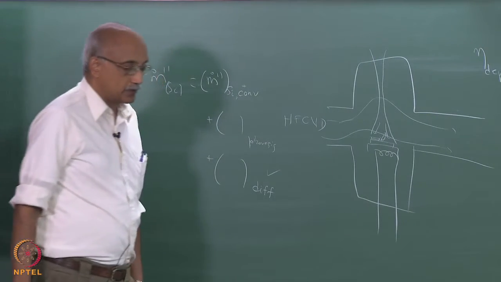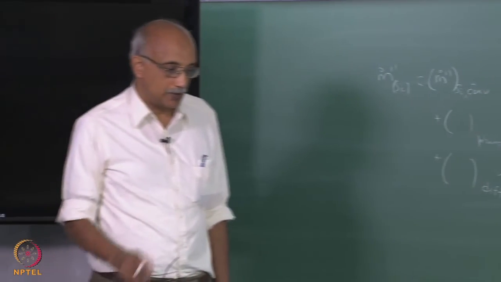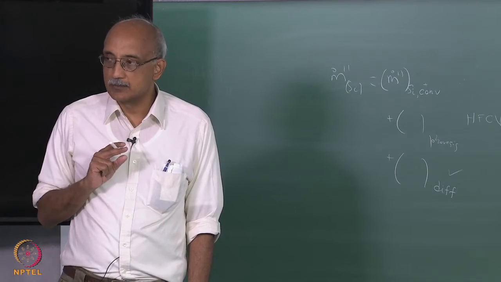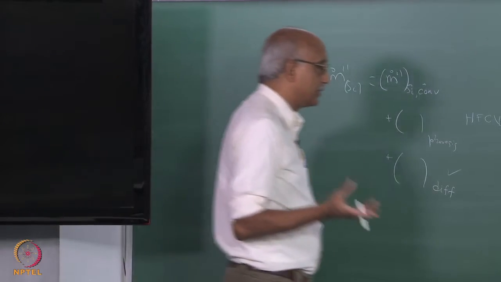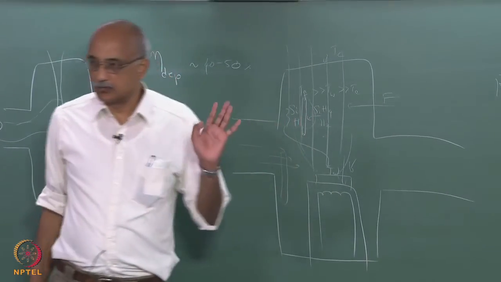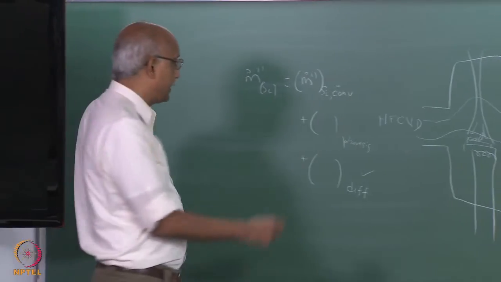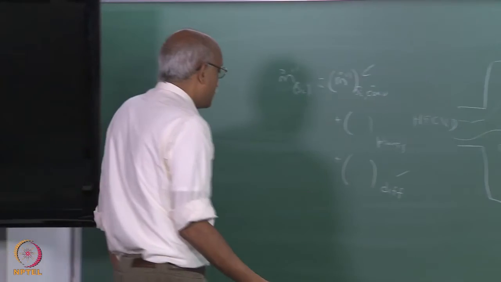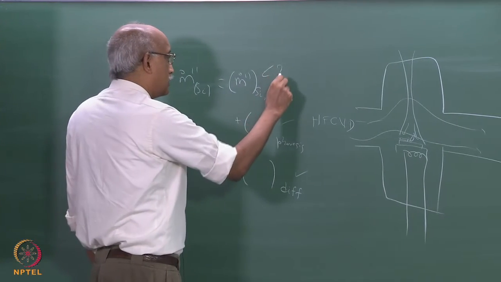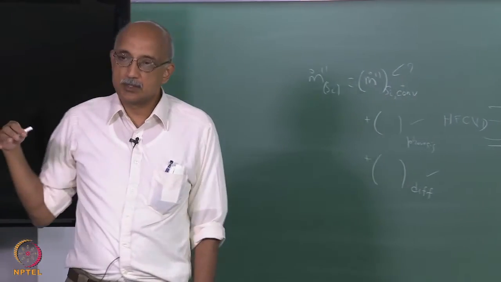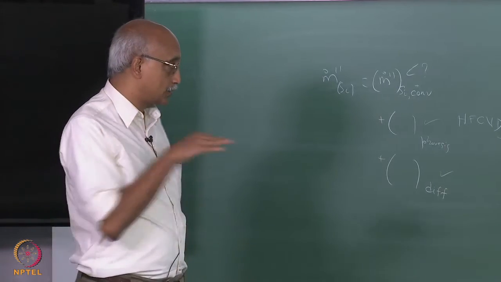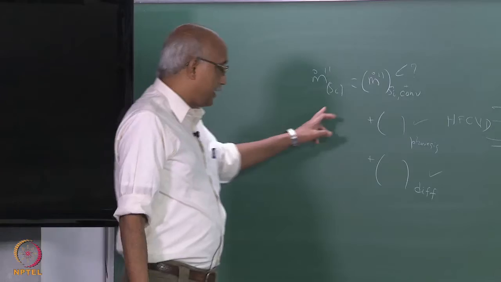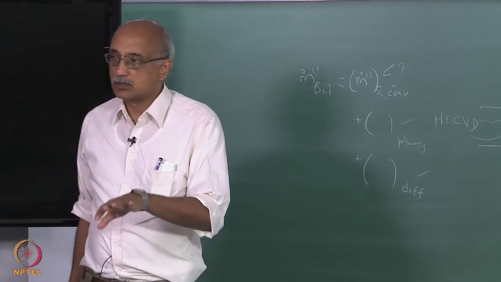Now, when you look at convection, that is where you have a lot of flexibility in terms of how you design the system to adjust that parameter. You can essentially leave it as simply a hot filament with some nominal flow across the CVD reactor, or you can play around with this convection process to maximize the rate at which species is delivered to the system. In general, I would say diffusion is favorable, forces is favorable, convection is questionable unless you intentionally force the convection process to happen in such a way that the dissociated species are brought to the substrate. Now, this is the rate at which deposition flux is happening towards the surface.